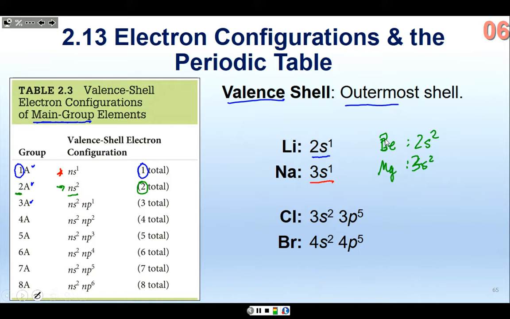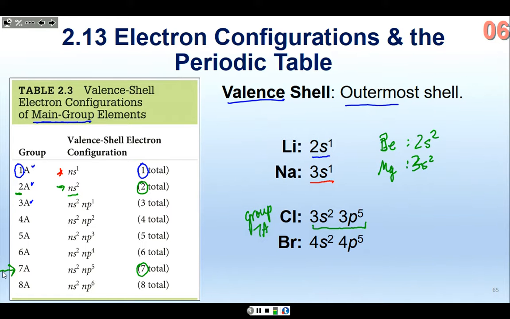If we go to the other examples here, this would be chlorine and bromine. If you recall where they are, they're in group 7A. And 7A should have 7 valence electrons. Well, there you have it. Remember that the outer shell is represented by the 3 in the notation for chlorine. Chlorine is in the third row, which is where the third shell electrons first are observed. And so the valence electrons for chlorine are 7, all in the third shell. 2 of them are s orbital electrons in the s subshell, and 5 of them are p orbital electrons, for a total of 7.